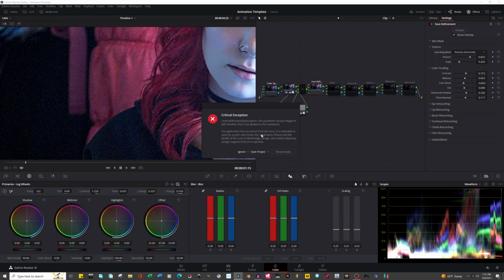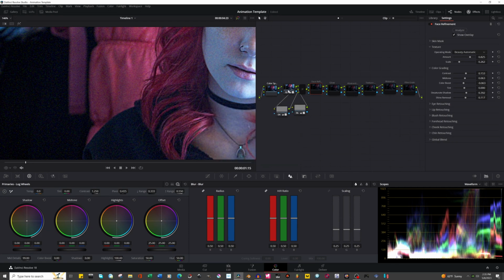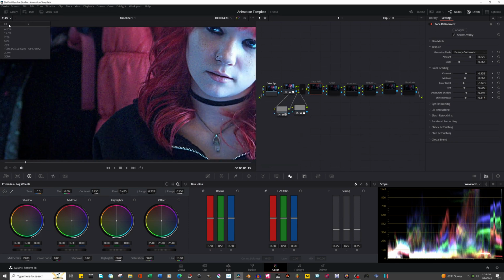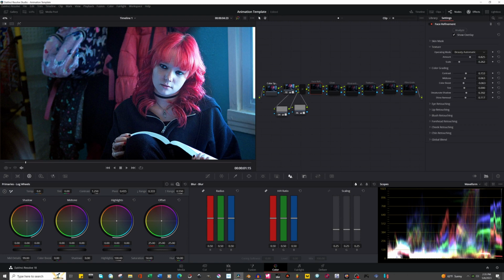Okay, why do you do this, DaVinci? Why do you do this sometimes? Ignore once. So you zoom in when you have this on. Oh my gosh. Okay, you know what? Fucking A. You can't click in your wheelbar to move the thing around, but you see what I'm saying here.